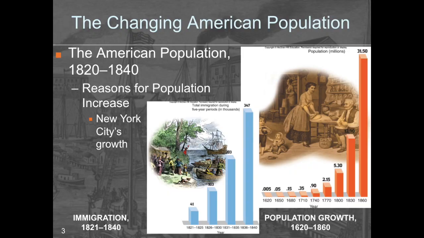It's also worth noting that there was rapid urbanization as many people moved to cities, particularly in the East, where economic opportunities in agriculture were decreasing, but rapidly increasing in cities thanks to urban industrialization. One particular city that grew tremendously was New York, which grew thanks to its great natural harbor as well as the Erie Canal, which connected New York to the hinterland or the western states, which helped grow its economy massively.